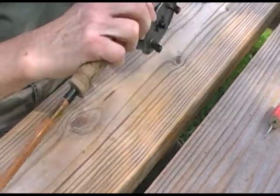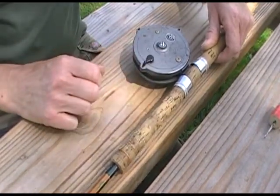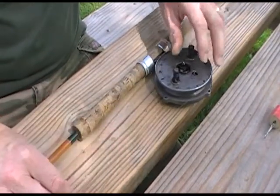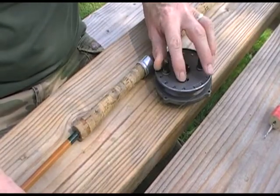The other thing, as you probably heard, there's a ratchet. We'll take off the ratchet or the check, and we're just going to adjust this reel down so that it's quite stiff.